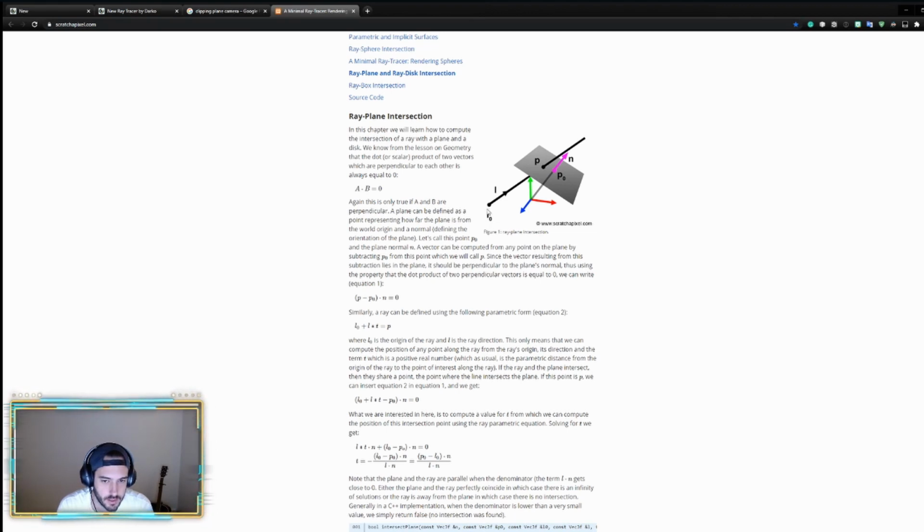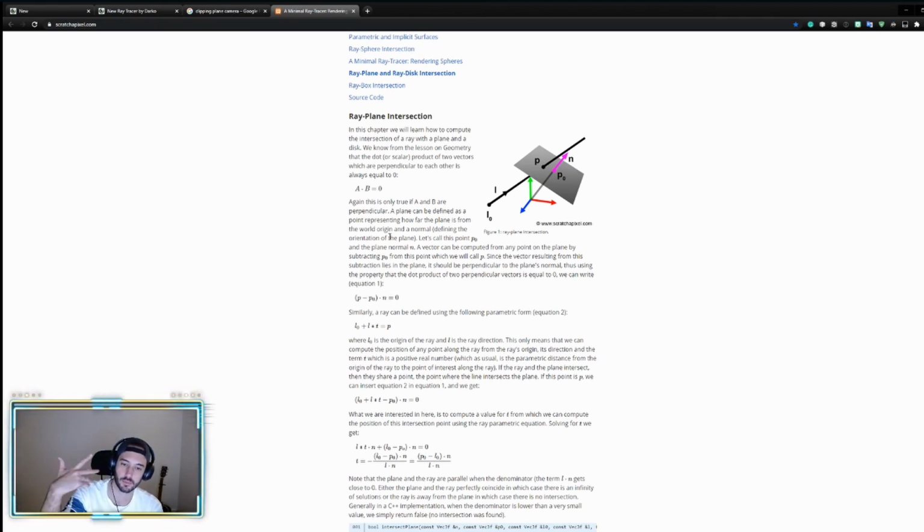But anyway, this is the origin, our camera position. This is the ray that shoots towards the plane that's somewhere in space. This I or L is the direction, our view or ray direction that we already have in our implementation. Cool, we have this, we have this. This point over here, we don't have, simply because it is the point where we hit the plane, and we have no way of knowing that yet. We're trying to figure that out now. So this is a big question mark. We have this one because we're going to define our plane with this point, and we have this one because we're going to define our plane with this normal.